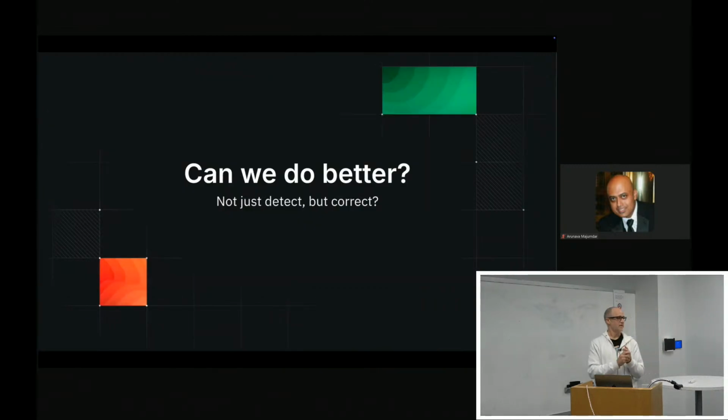Okay, so we can detect them, and that's a big part. Have you guys ever heard the saying, if you can't measure something, you can't improve something? So the first step in this whole thing is to measure how much these LLMs are hallucinating. But what can you do beyond that? The first thing you can do beyond that is actually correct hallucinations.